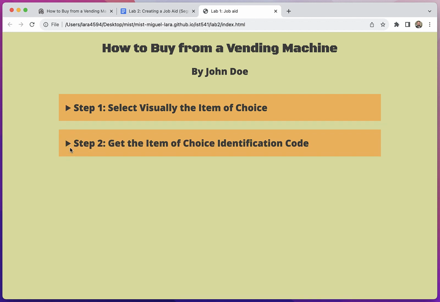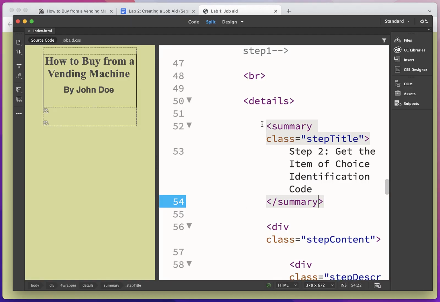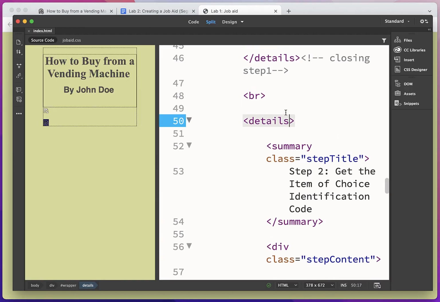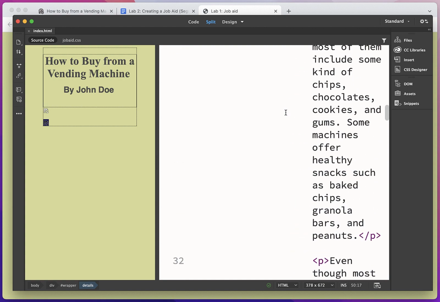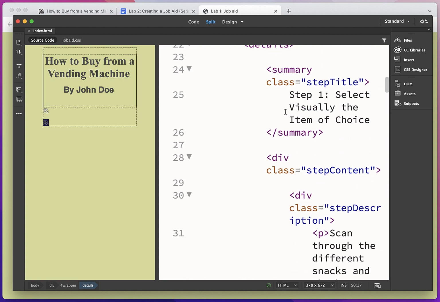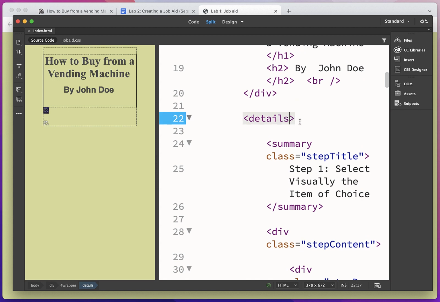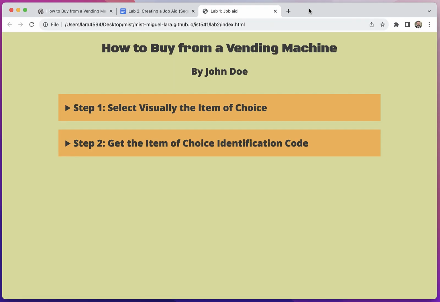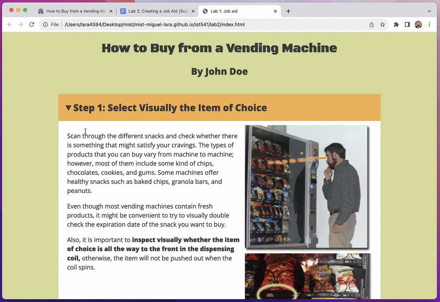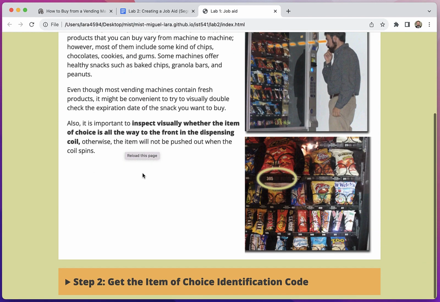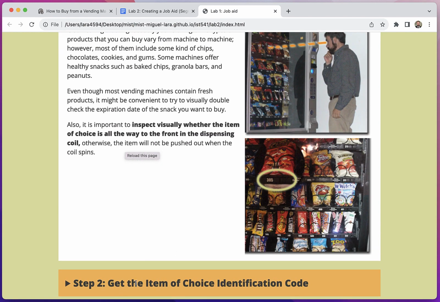All right. You can by default show one of them open if you want. So for that, all we need to do in the details tag, let us do it for the first step, for step 1. So we can display it open initially. We can just add the open attribute like this. All right, so let me save it and then reload this page, and you will notice that step 1 is initially displayed expanded, and step 2 is collapsed.